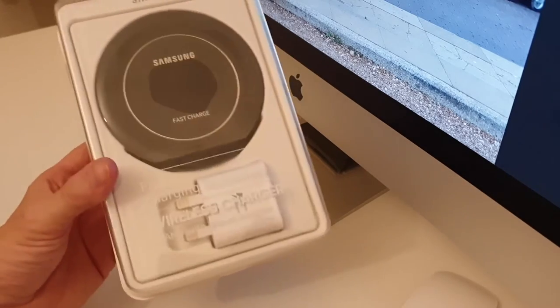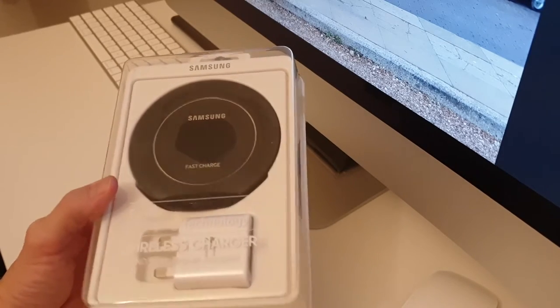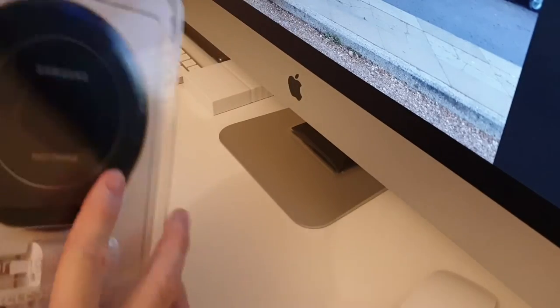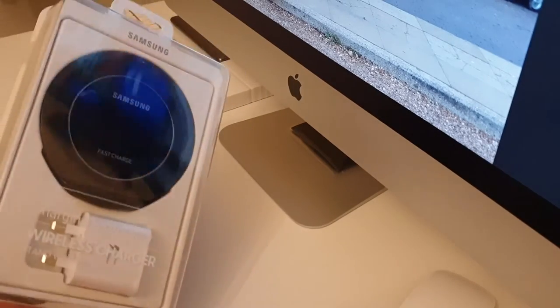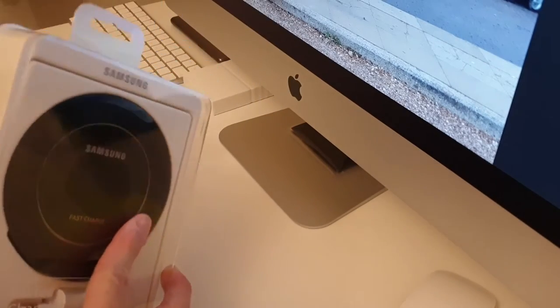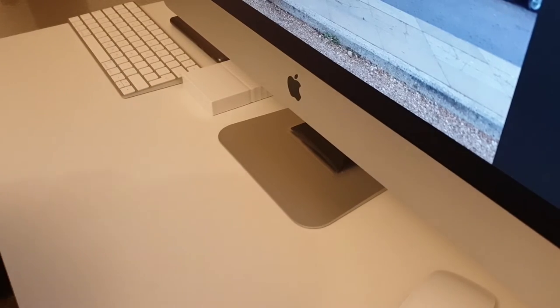Welcome to today's unboxing, which is a Samsung fast wireless charger with stand and travel adapter. I got this free in the UK with my pre-order of the Galaxy Note 9. Other countries got free TVs and two phones for the price of one, but here we got a free wireless charger. All gifts Samsung give to us in the UK, but there you go. So let's get this open.